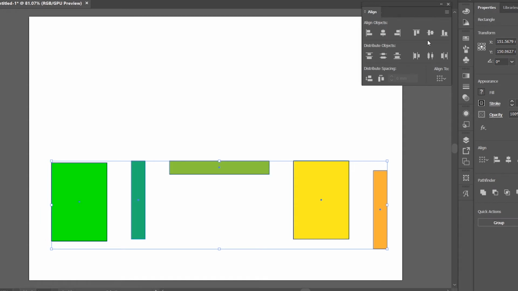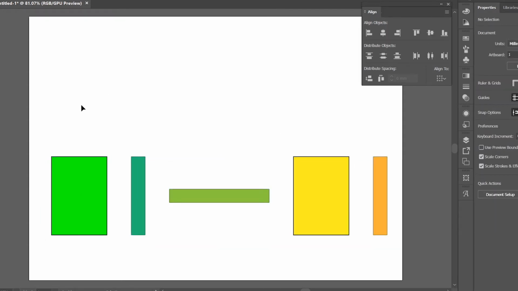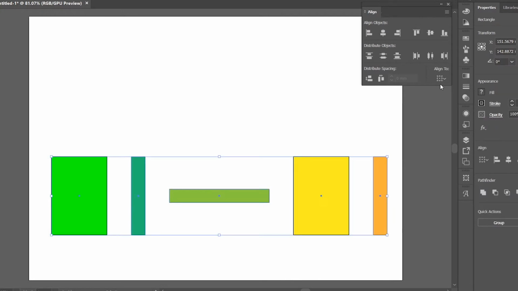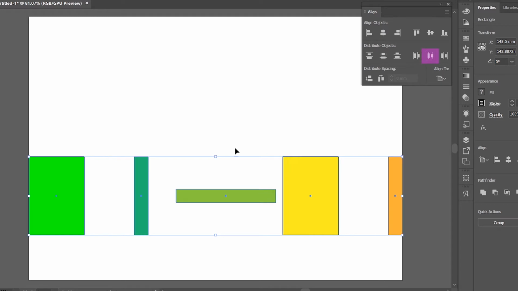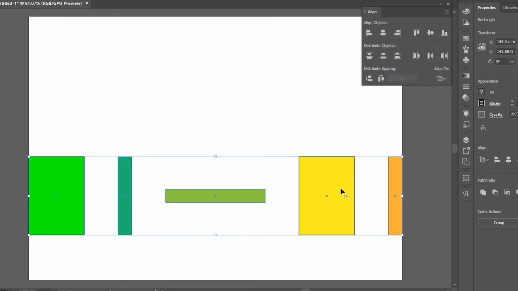So that's a way how to use it all. Now obviously you can also choose here to align to the artboard, and once you do that, it will be distributed according to the whole entire artboard. So you can do it to center, and the center of each point will be the same amount of space, or you can choose that one and there'll be the same amount of spacing throughout the whole artboard.